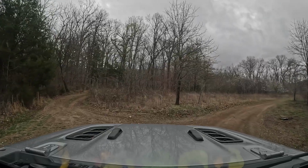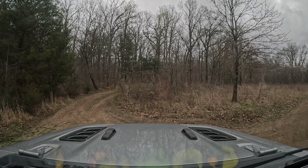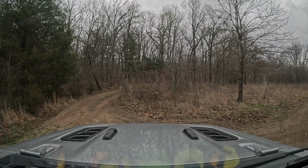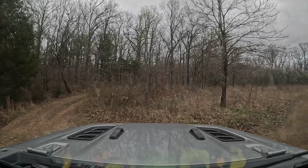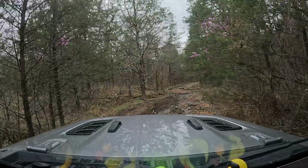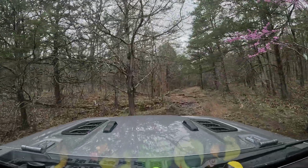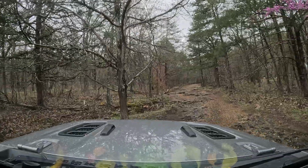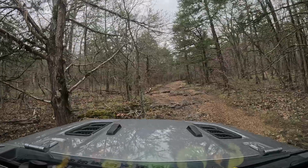Which way do I want to go? I think this curves left. To the right is another little offshoot that goes, I don't know where. Do you want me to go down there? Yeah, let's follow it. Okay. If it's just an out and back. It's an out and back and then a hiking trail, it looks like. Cool little section here with some rocks. I'm going this way, but I can't really see. Passenger? Yeah. Okay.